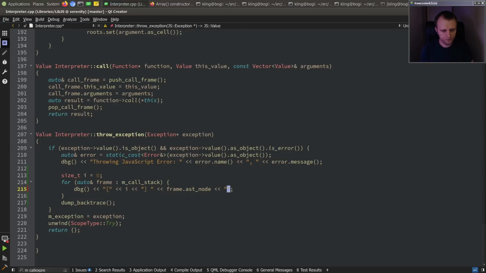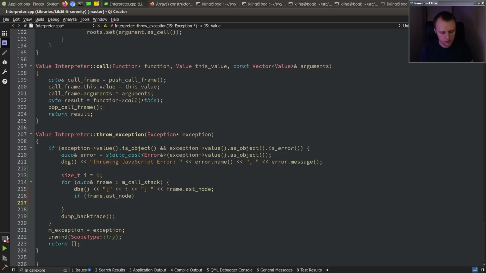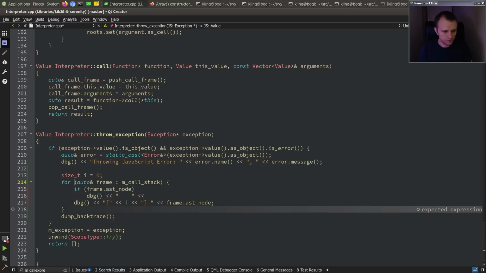Okay, that'll be something, and then what we could even do here is, oh no, let's be nice about it. Let's not spam with the whole AST, but if we have an AST node, then we can log the type of AST node. Let's do that like this.